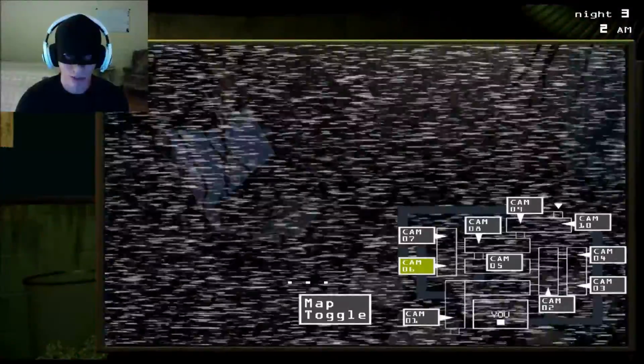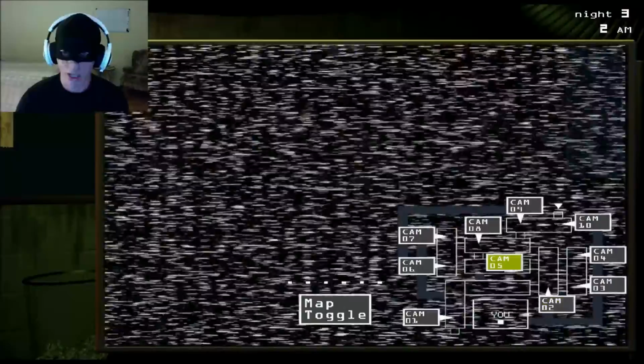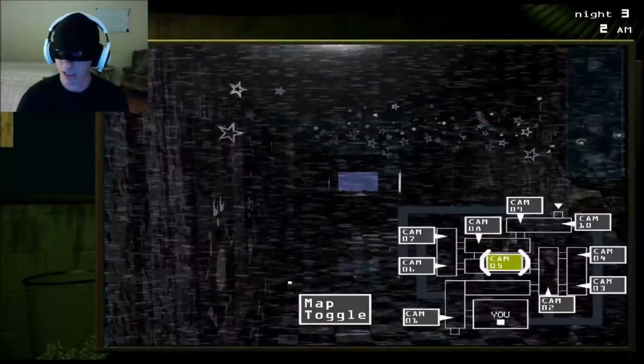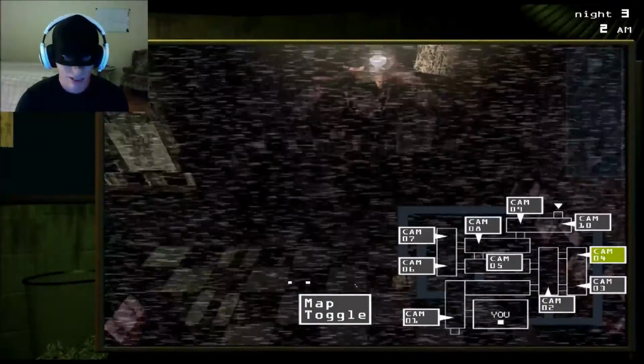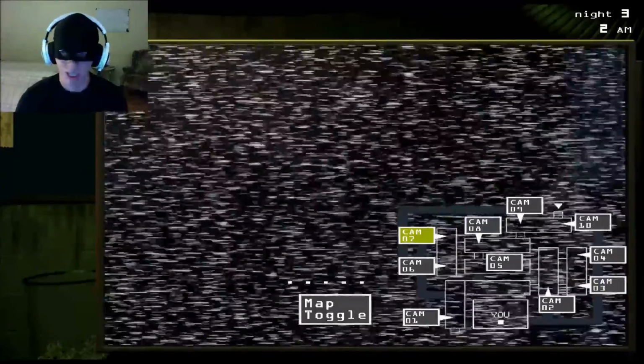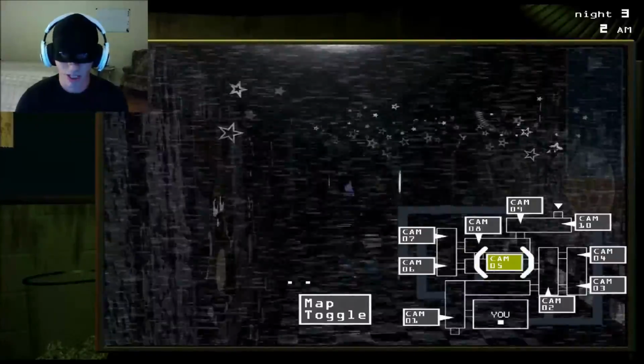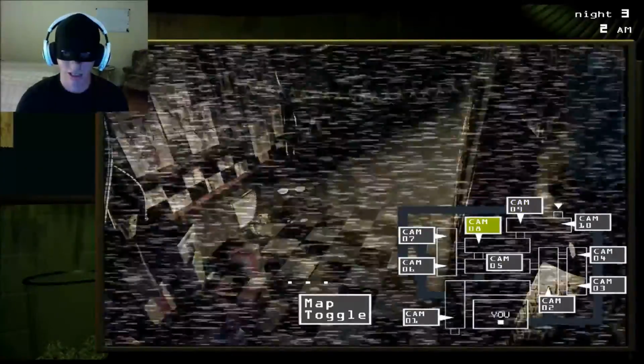All right, let's look for some more of those eyes. Saw some eyes in some of the pictures. Where the heck is Springtrap at? Hi. Don't see any more eyes anywhere. Oh, look, there's some more. Just found some more eyes, guys. I don't know what the eyes are, but I found some eyes.